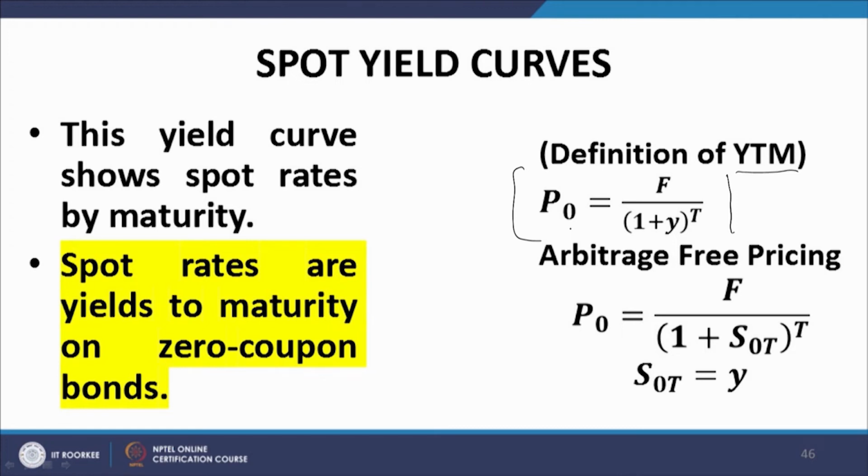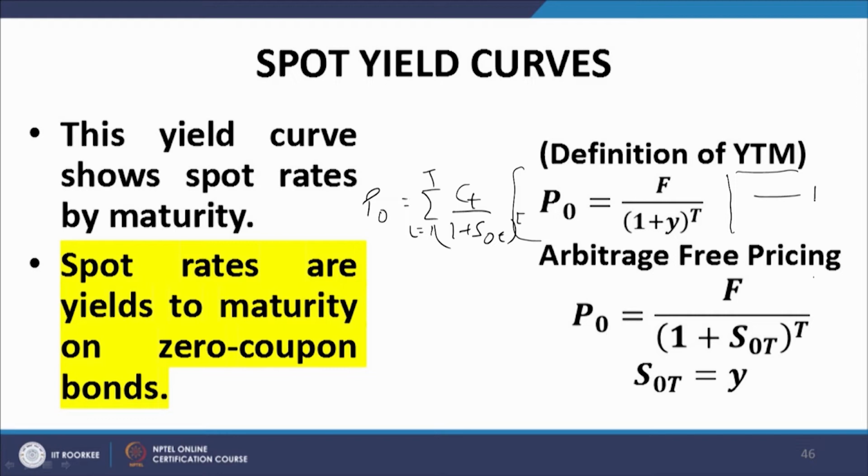Now, we also have the formula for arbitrage free pricing, adapted to the context of zero coupon bonds. Let me write down the formula using arbitrage free pricing. We have P0 is equal to the summation of Ct upon (1 plus S0t) to the power t, t equal to 1 to capital T. If you use this formula, put in all C1, C2, C3 equal to 0 except for the maturity cash flow, that is at capital T, and that is equal to the face value, we are assuming that, and then we get this expression.